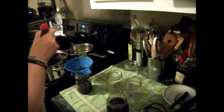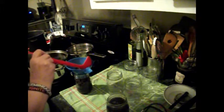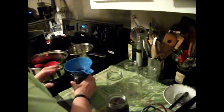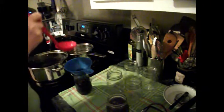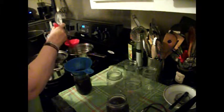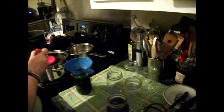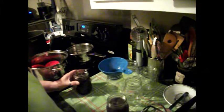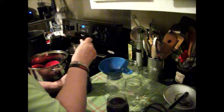I don't think I'm going to have 7 jars like I did with the first batch. I don't have the same number of beans, and that's okay because the process is still the same. And, you know, you want to be canning safely. That's the thing. You want to can safely.